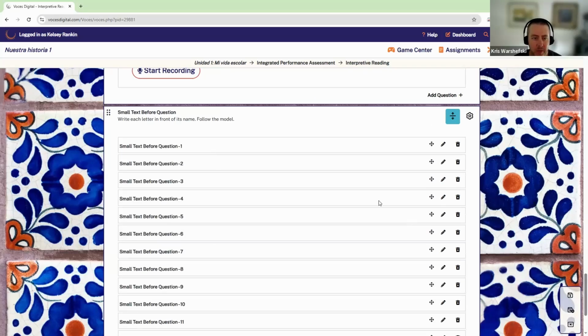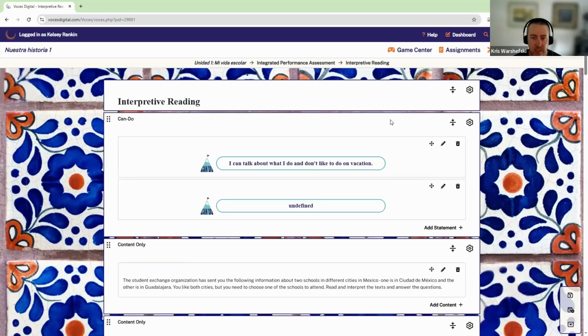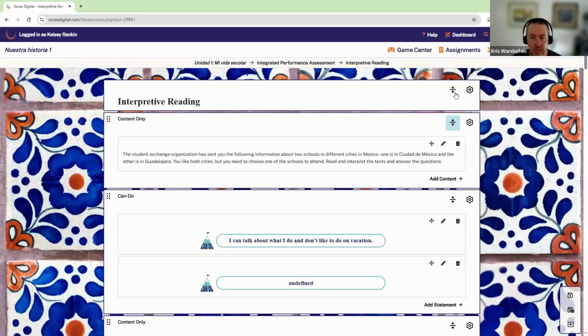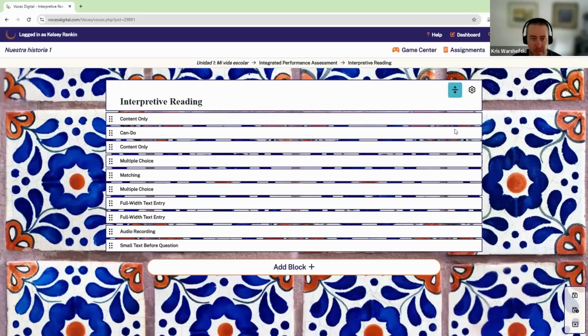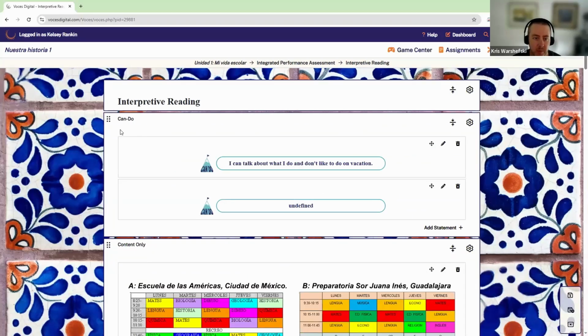And then if you go all the way up to the top, if you're rearranging all of the different blocks, then if you hit that one, that's going to collapse all of those just to make that a little bit easier when you've got a giant page like this. And yes, Darlene, they don't change immediately, but once you save the page, it does renumber based on the order they're in. Awesome, thanks, Chris.